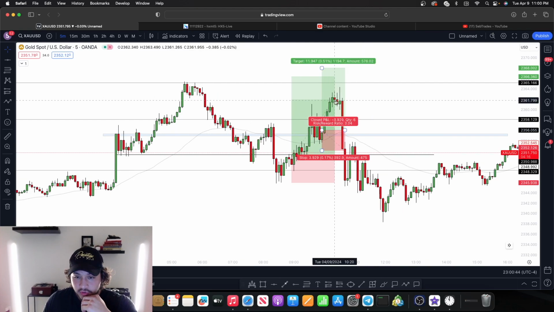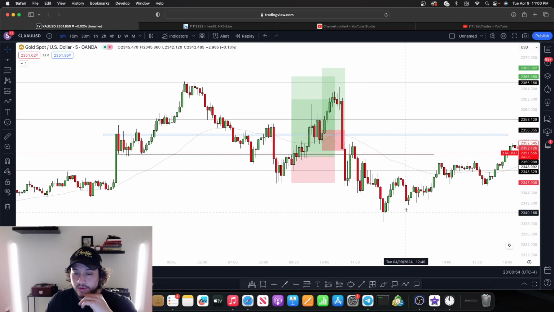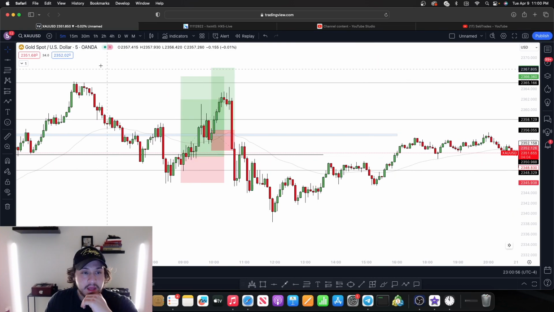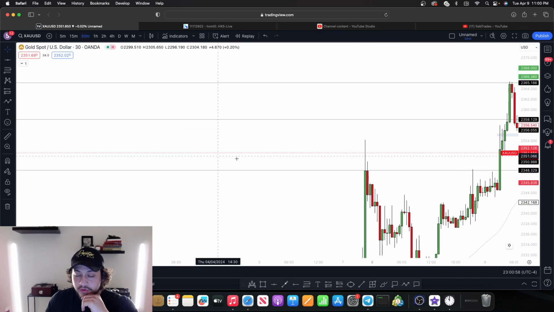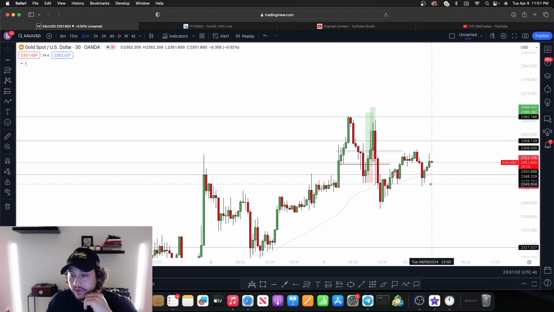But as soon as price was rejecting the zone over here, price ended up taking us out at profit, right? We had a stop loss at profit, the runners ended up getting stopped out, and then price just kept pushing to the downside, which is fine. Now, I was going to enter a second or third entry as well around the 23.45, right?